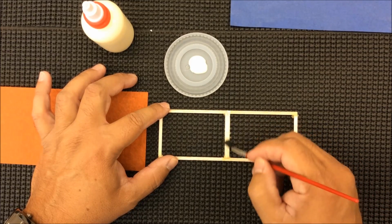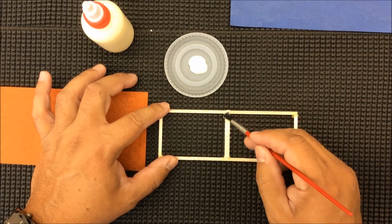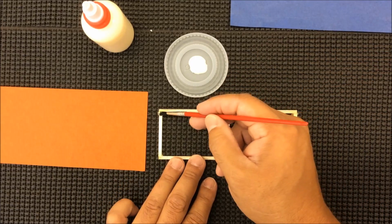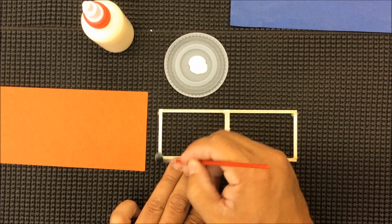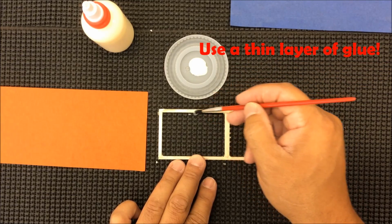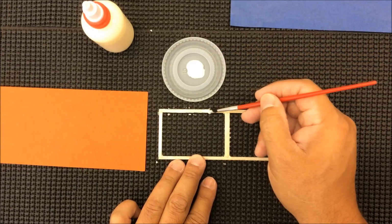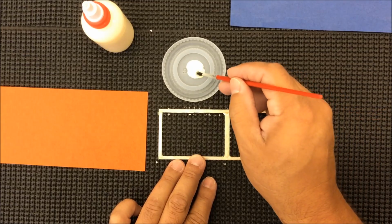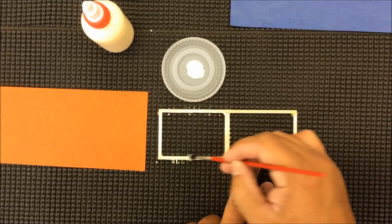However, we do not need to use that much glue as we're putting tissue paper on. So the rule on the tissue paper glue is to put just enough on the project so that the piece of wood looks like it's wet, but we really don't want to see the actual white part of the glue on there, because the more glue you use on the piece of wood, the harder it is to work with the tissue paper, because the moisture from the glue makes the tissue paper want to tear real easy.